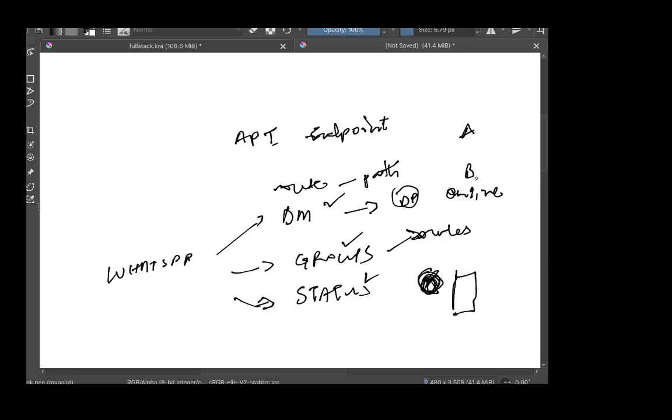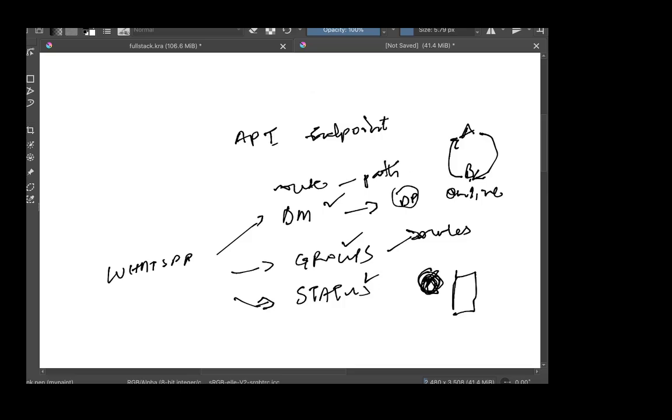If I want to move from point A to point B, I would have to move south, coming downwards to point B. If I want to move from point B to point A, I would have to go north. So this is like the route, and that's exactly what an API endpoint is. An API endpoint is like a route for us to interact with the backend.